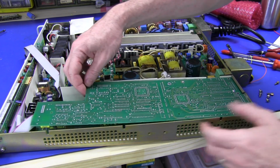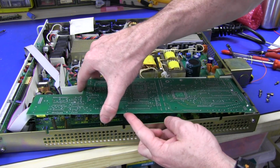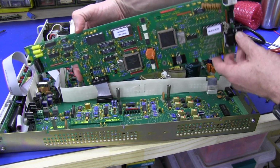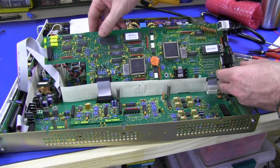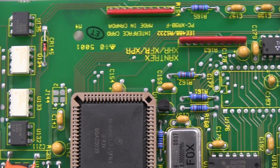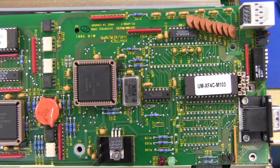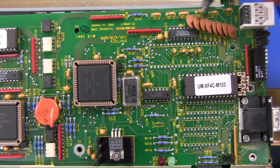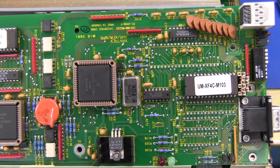Now this board here is actually the optional remote control board, so you don't get this in the standard configuration, but bingo, there it is. It might be upside down, but there it is, made in Canada. Interface card, brilliant. Very old school disc ceramics, just bent over like this, all crowded in there. Quite old school, I love it.